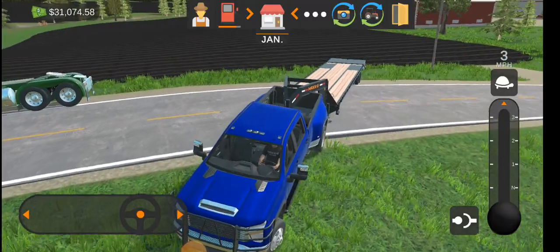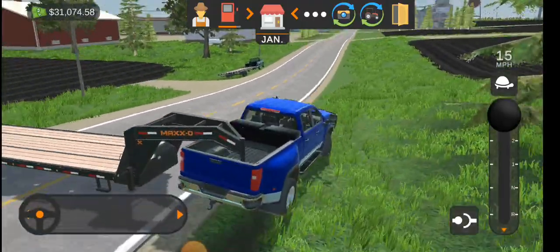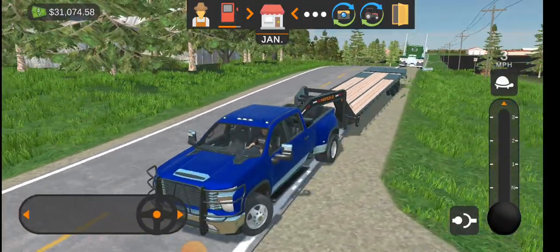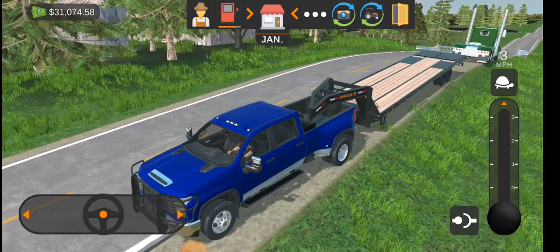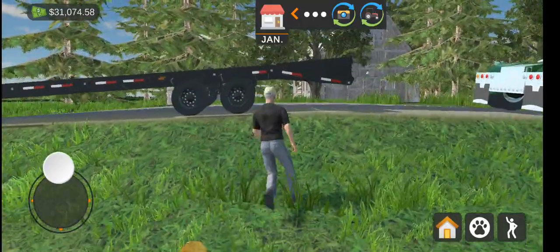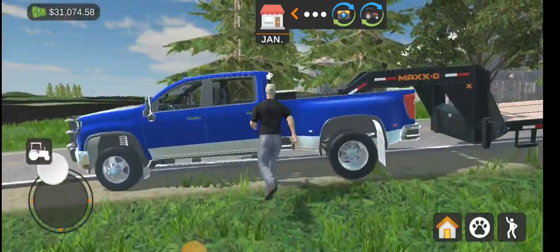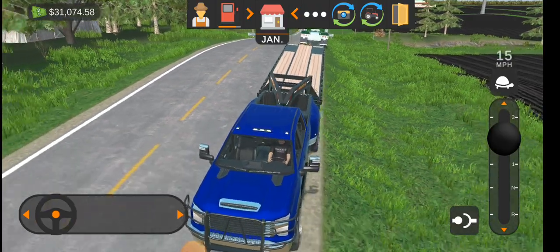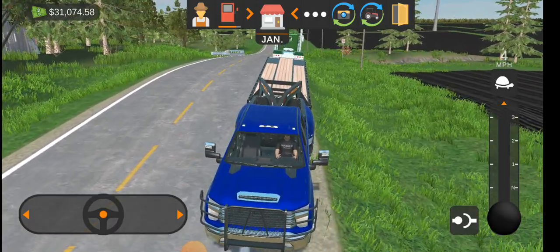Now we're gonna try to load it. It's gonna be a heavy load for doing that soon. But it barely runs, like it only just had started up. And I turned it off. Such a good idea to turn it off, isn't it? So I decided to turn it off, so I don't think it's gonna run anymore. So we're gonna back on up as close as I think I can. Jump out, run over here, undo, put down these ramps. Oh, still got a lot more room to go. Since the ramps aren't hitting the ground, we're still gonna go back. Okay, are we straight with the truck? Not at all. No, yes, we are pretty straight.